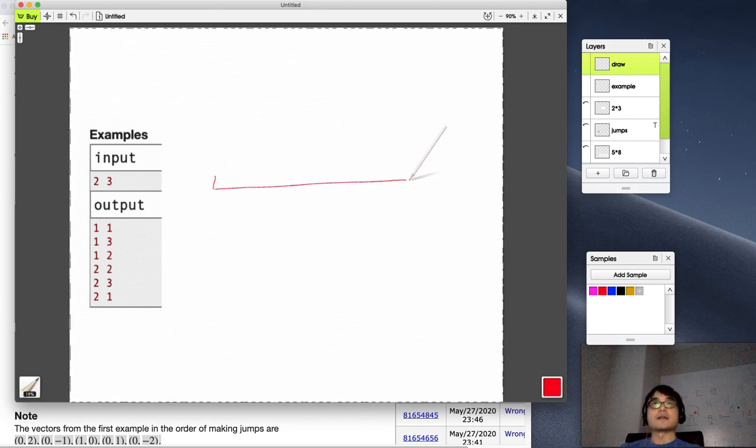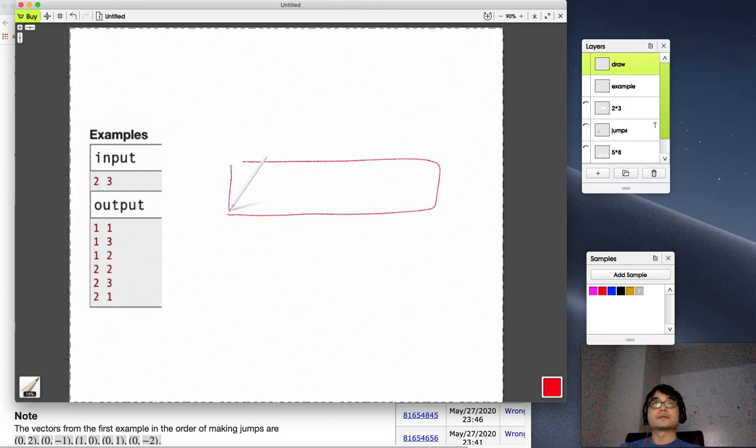Let's say we have a one-dimensional array like this, and we are going to travel all of these cells only once, and we are going to use unique jumps. How do we make sure of that?